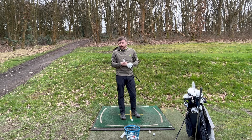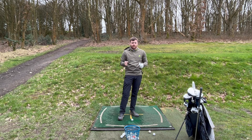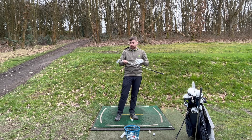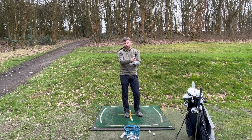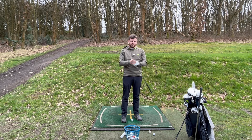Into the fitting: I've gone from standard lie and standard length — that was due to an old bad shot shape of me pulling it left — whereas when I was down there, I said that to the fitter, but actually my bad shot now is probably just leaking off to the right. So I went blue code, which is one degree upright, and plus half inch in length, which also makes the club more upright. I'm tall — six foot one, maybe six foot two — so my coach Nick Wood had said why are you holding the clubs right at the top, they look too small for you.